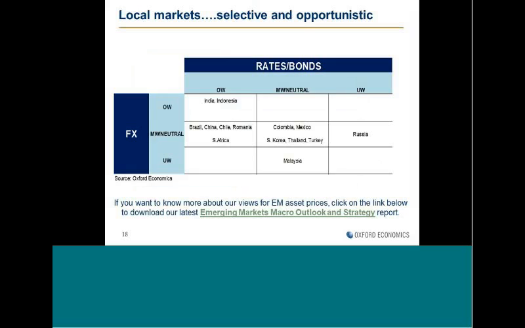What I'm trying to capture here is to give you some perspective on how we stand on the local market front. So just to detail this matrix here, we'll take Russia for example. It's right there in that middle bracket where we are underweight the Russian rates and bond space, given the political and underlying macroeconomic dynamics in Russia, but we're market weight on the ruble. We think the ruble has sold off considerably. Obviously, the consolidation in oil prices in the past couple of months has provided a cushion. And I think we remain market weight at this point because we don't expect additional rate cuts in Russia.